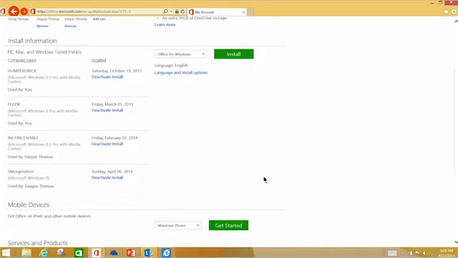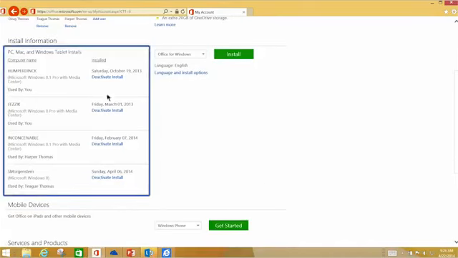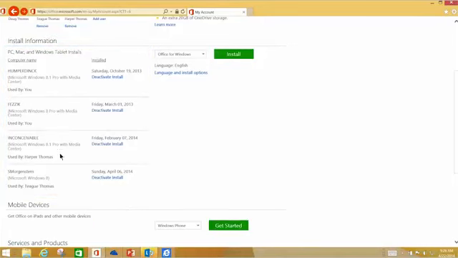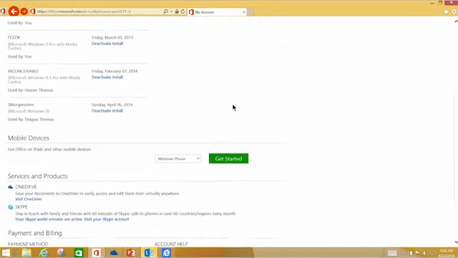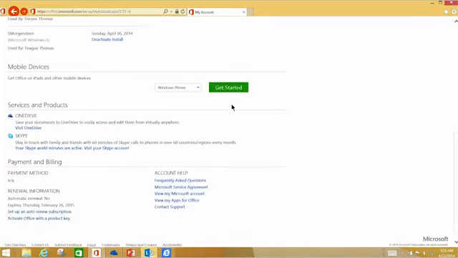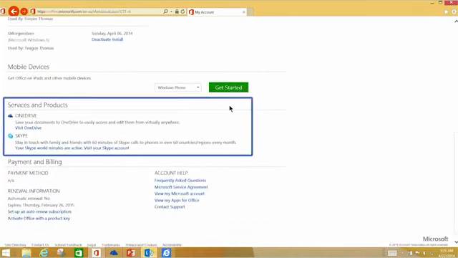Here's the computers I have. So I have 2 computers, a desktop and a laptop at home that I use. Everyone uses the desktop. And then I also have my 2 daughters' computers here. This is where I would install if I hadn't installed it on this computer that I'm working on right now. More information down the page here if you need to know about OneDrive again. If you need to learn how to get your Skype minutes, you can do that right here.